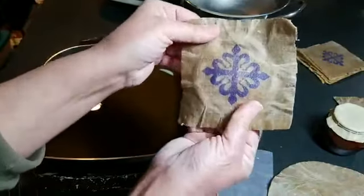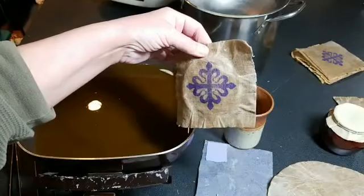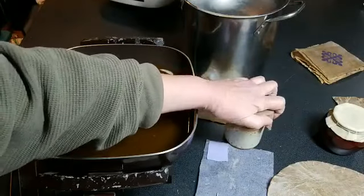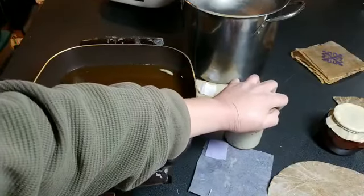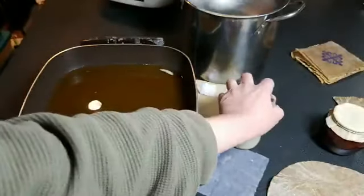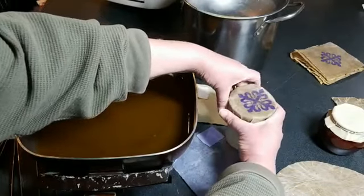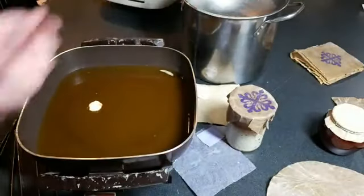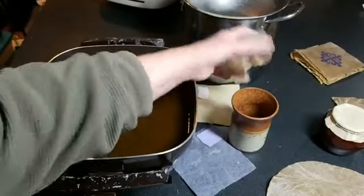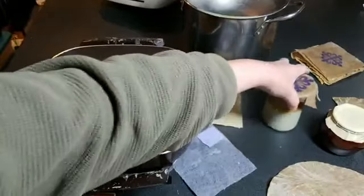You have the cover, and a lot of you have these. I've given these out to a lot of people. These were my vigil token when I had those. You basically put it over your mug or your cup, and the heat from your hand makes that wax pliable and soft, and so then you can mold it around whatever you're molding it to, and it will hold that shape. You can take the cover off and you see it still holds that shape.